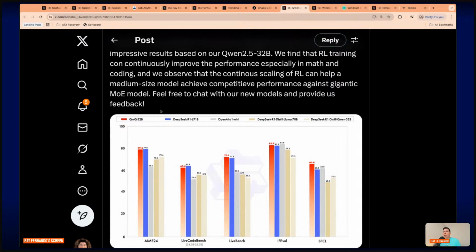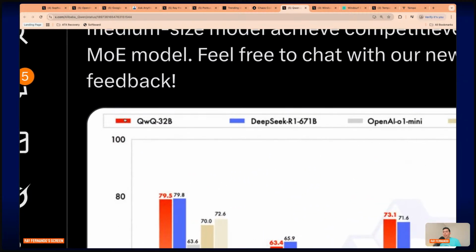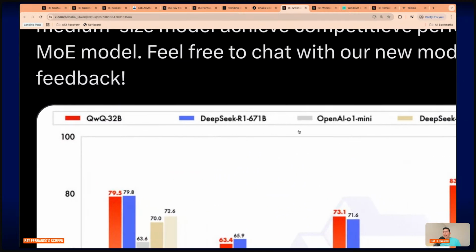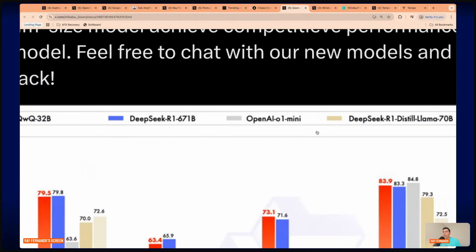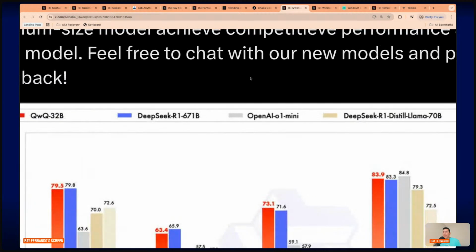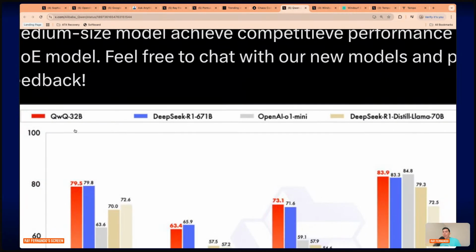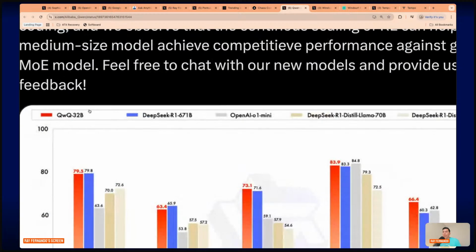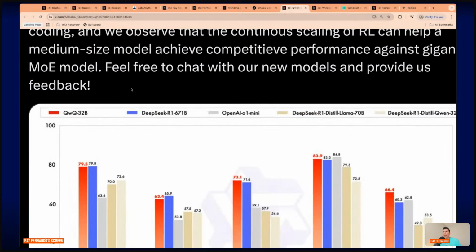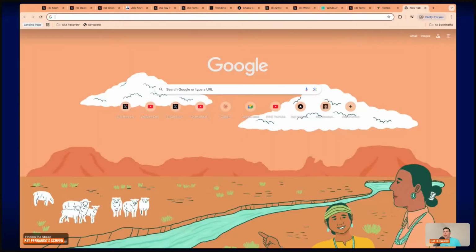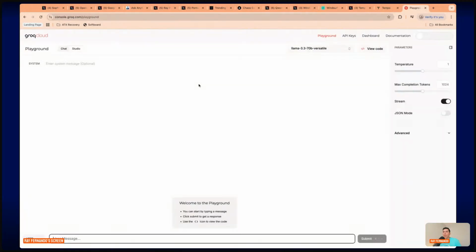But one of the interesting parts of it for me that stood out was the fact that it surpassed DeepSeek, as far as a model, which I really like a lot for thinking. And the fact that it's 32-bit means that it can fit on more devices. So it's really kind of narrowed its focus. And one of the places that you can actually do that right now is on Grok, so console.grok.com.